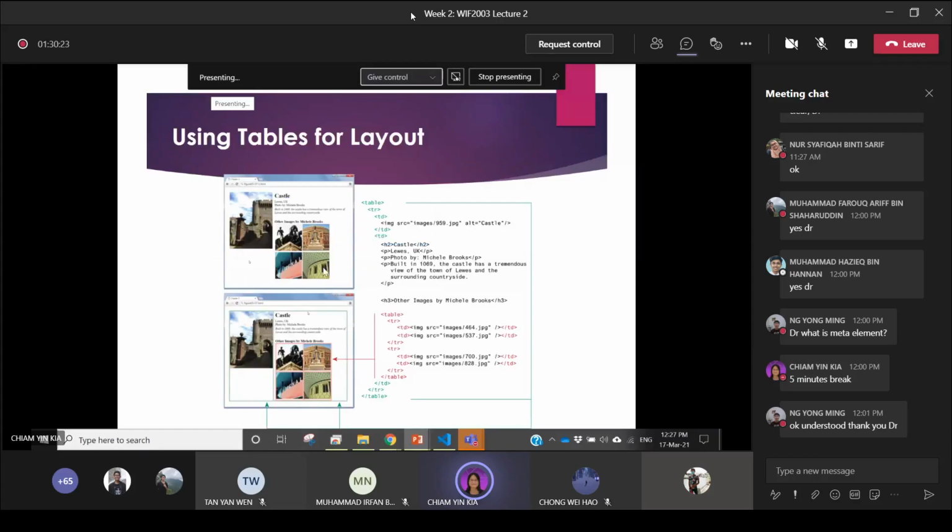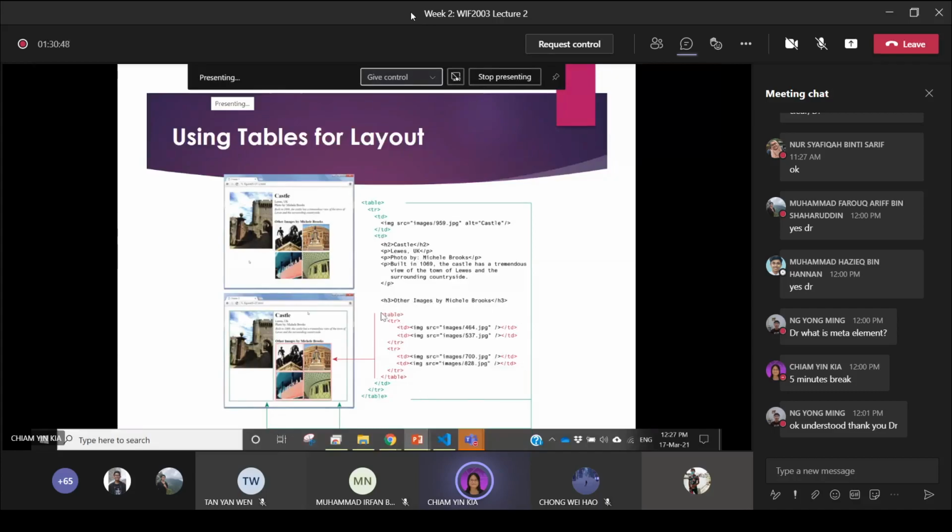Tables can also be used for layout. So this is an example. You can see when they want to show the castle, more images, different views of the castle, there are 4 additional images being included using the table.